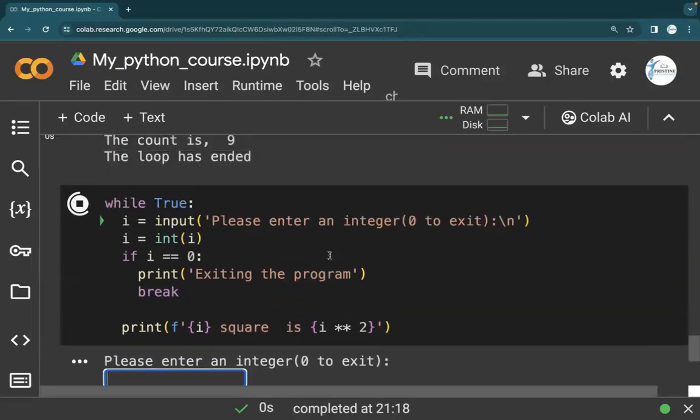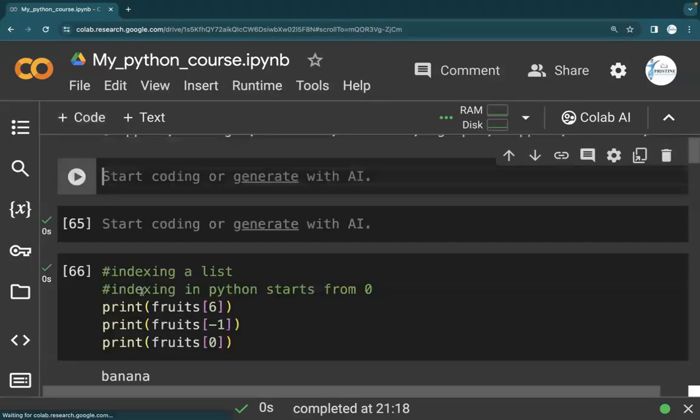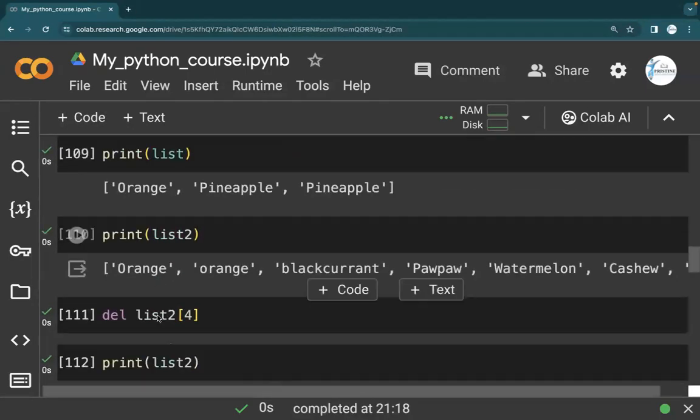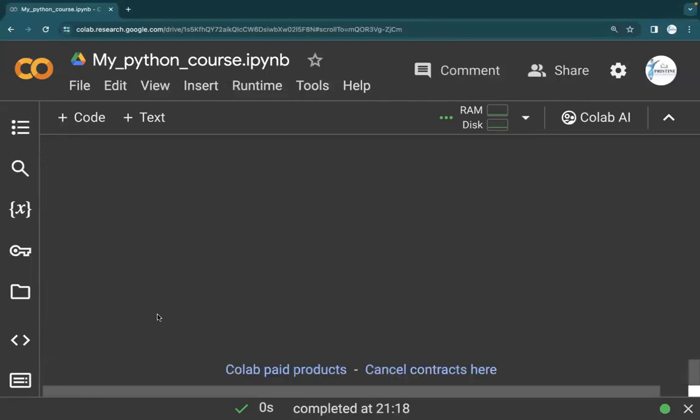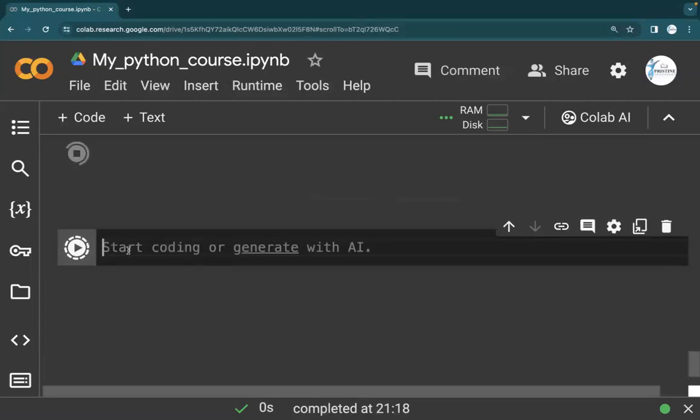So now let's try to write some code and see how it's going to work. Let's open a new console, I mean, a new cell. In the new cell, we want to see a practical example of what we've been talking about. So let's say, for example, let's have a list. Let's call the list list 2 and see if we still have it. Print list 2.